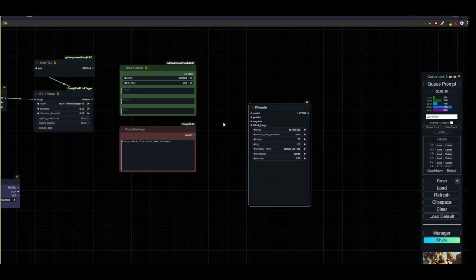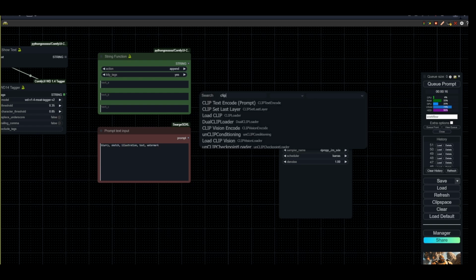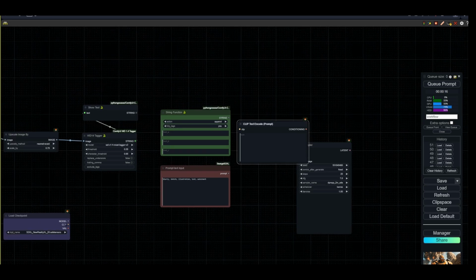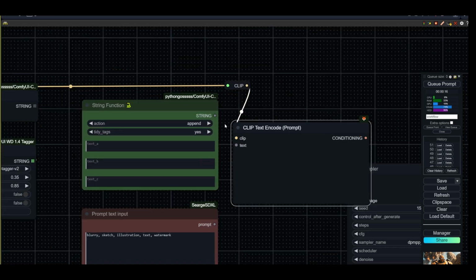Okay, so we just need to bring the KSampler, and this part is a little repetitive, pretty much the same as before. The only difference is that we're going to be using the new function in IPAdapter. So I'm going to put this together very quickly, and then we'll talk about that.